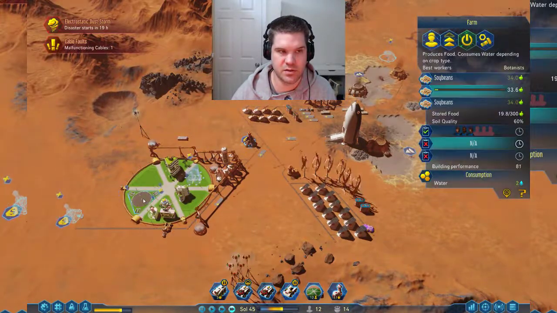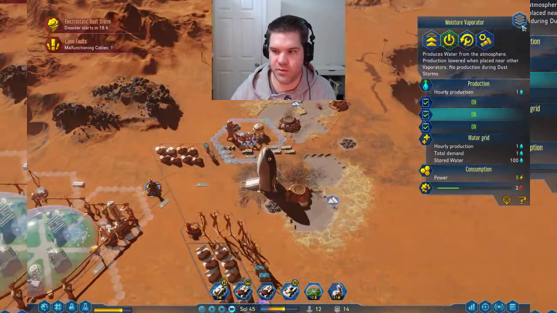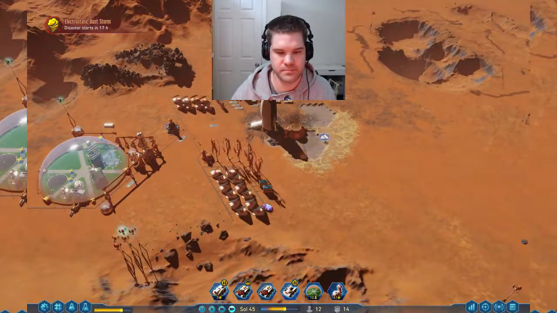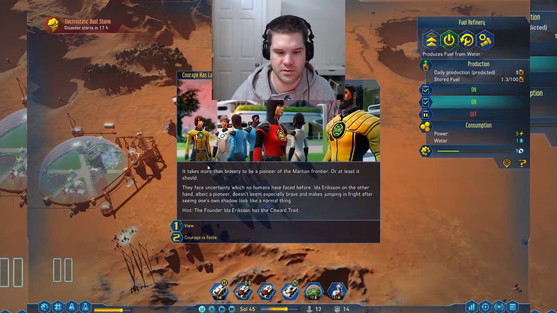Cable fault reported. But we just don't have the polymers for it, because the batteries use up polymers for maintenance. It takes more than bravery to be a pioneer of the Martian frontier. Or at least it should.